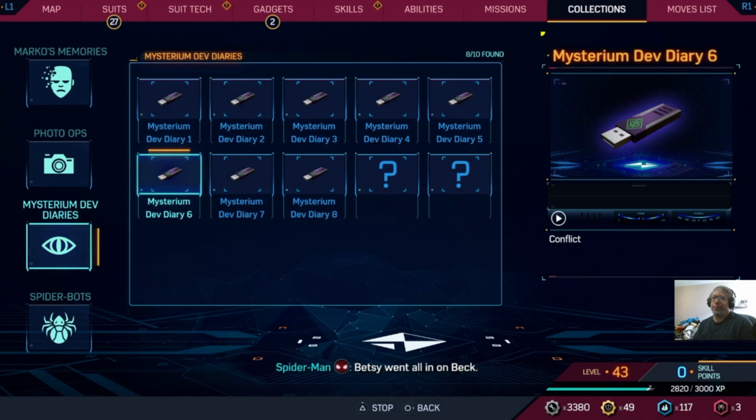Betsy went all in on Beck. She must really believe in him. Unless Betsy is going for an incredibly long con, and this is all to just destroy Beck. It's either Betsy or Cole. One of them is the rat, I think.